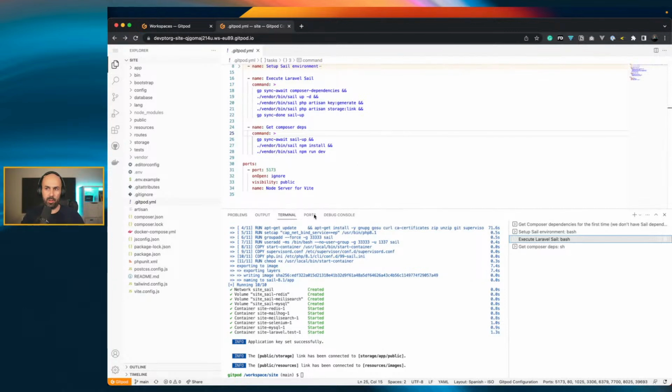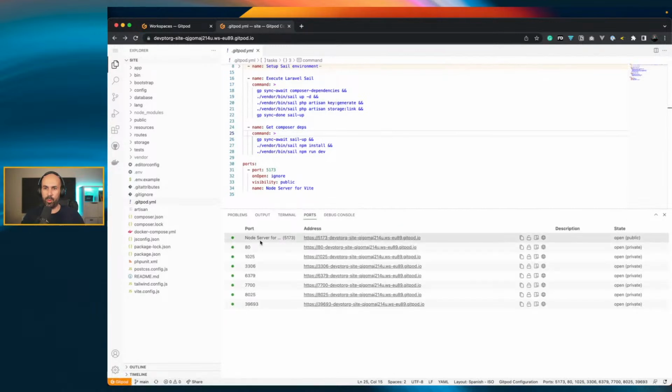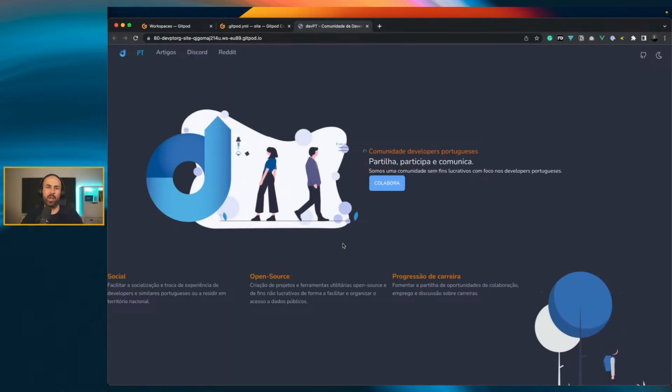And if all went well, with any luck, we will come to the links, and I will just click it, and there you go, a complete environment for this repository.